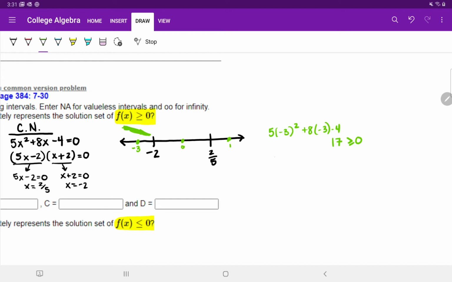For the next part, we're plugging in 0. So I'll do 5 times 0 squared plus 8 times 0 minus 4. That's going to simplify to -4. Well, these values are certainly less than or equal to 0. So that means our function's down here below the x-axis. I don't know what shape it takes. Maybe it's super squiggly and then it comes back up. We don't know what it looks like, but I'm going to indicate with some shading that my function is below the axis on this part.